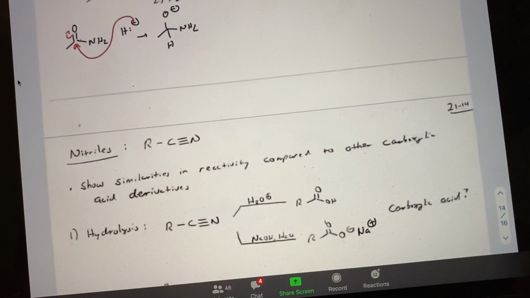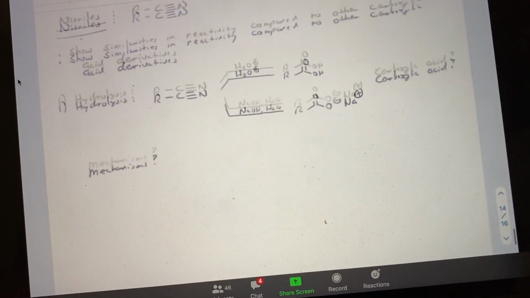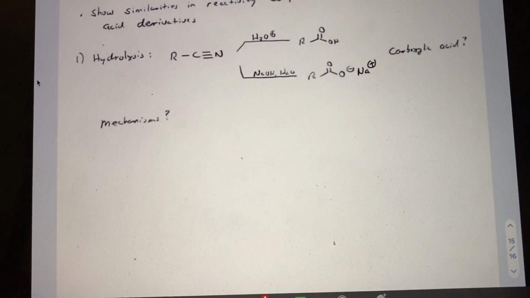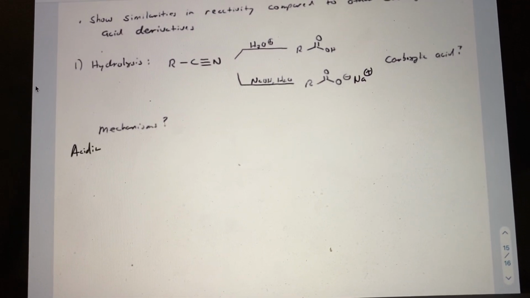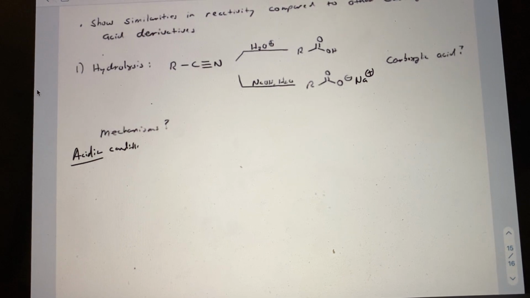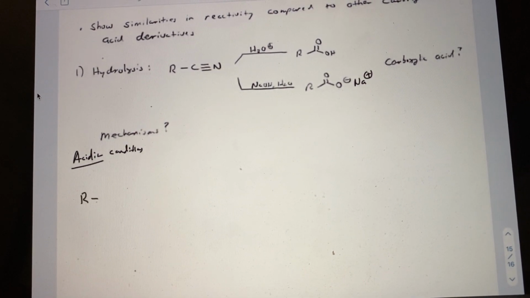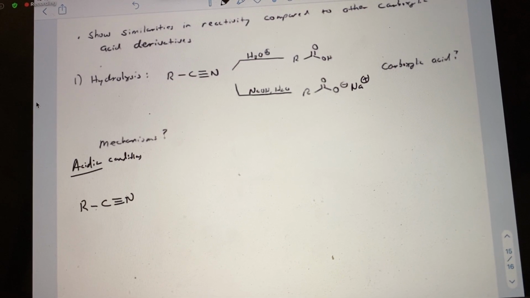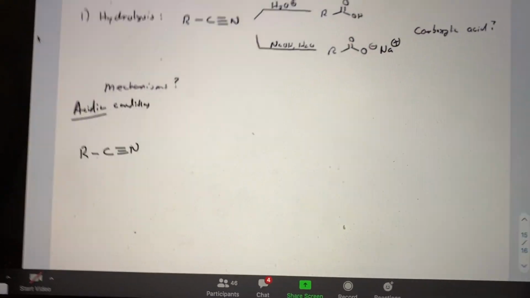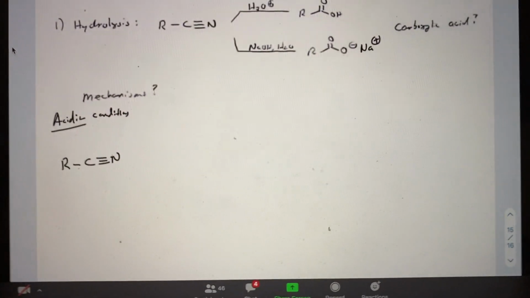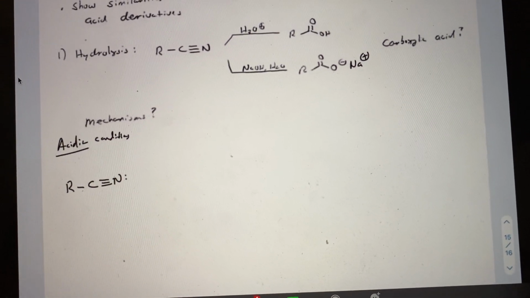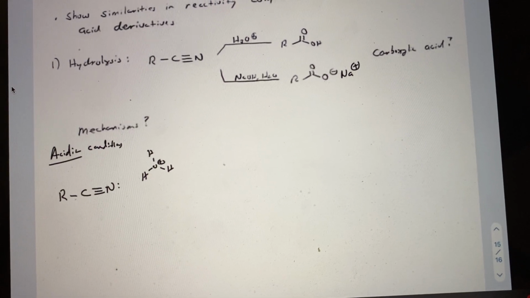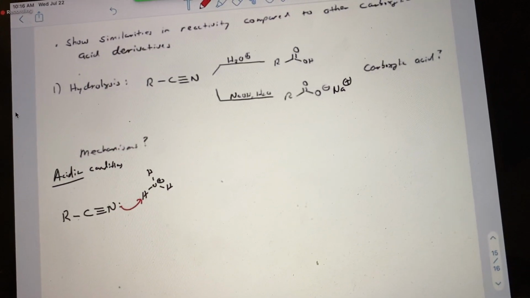So let's look a little bit at what sort of mechanism we could use to explain these observations. And that will hopefully help show why we're seeing these parallels. So under acidic conditions, we'll just use the letter R here. We've seen time and time again that under acidic conditions, we're going to protonate the carbonyl group in acids to make that carbon more electrophilic. We do not have that here. However, we have this cyanyl group, the lone pair of electrons on the nitrogen. So how about now instead, we'll actually protonate the nitrile.